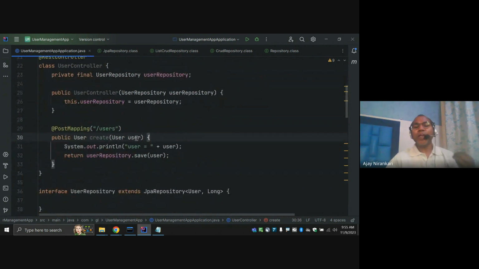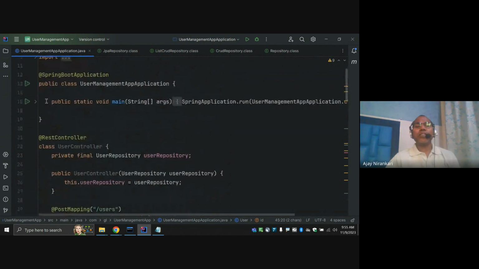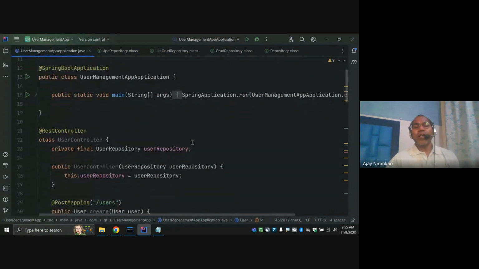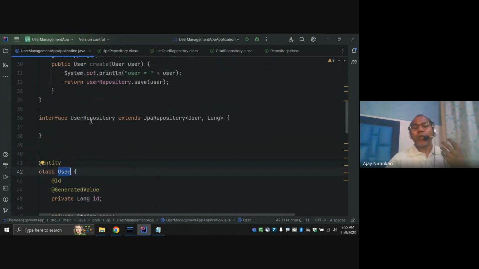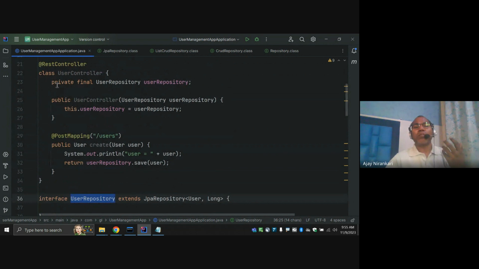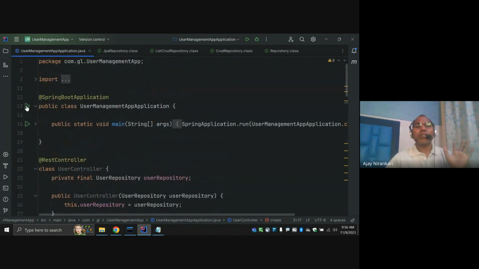Because we have to give the user details. User details means name and email ID. We have to give two attributes, and the ID is automatically generated. So let's start this application. Till now, any confusion? First, I created our model. Sometimes you say user object, or model, or DTO, all are synonyms. Here is our JpaRepository, and this is our controller, the actual REST endpoint. These are the basics, and let's test it.